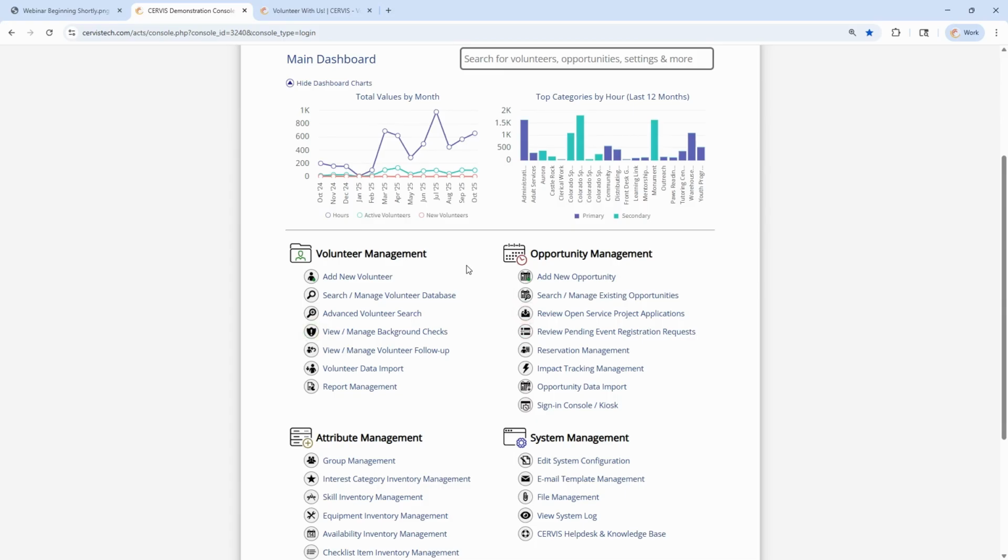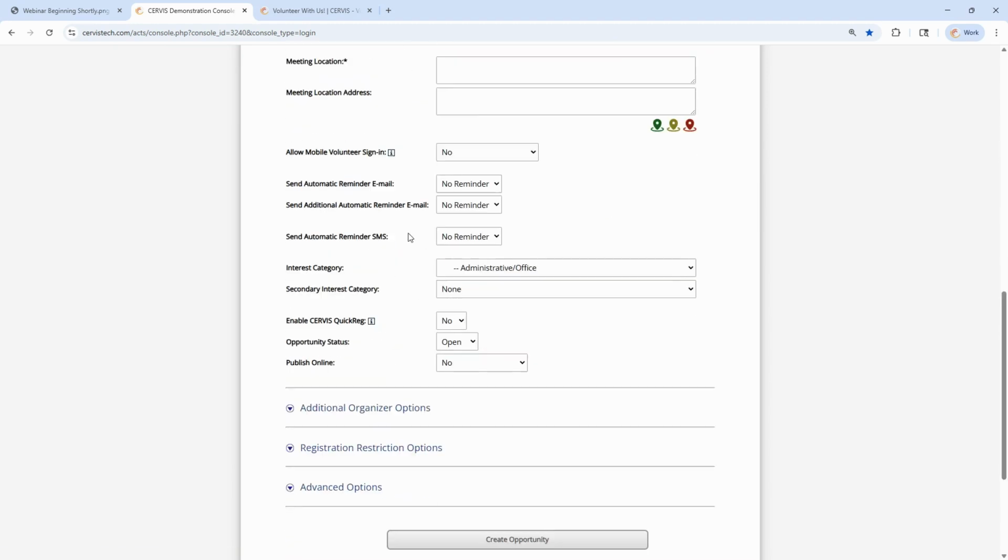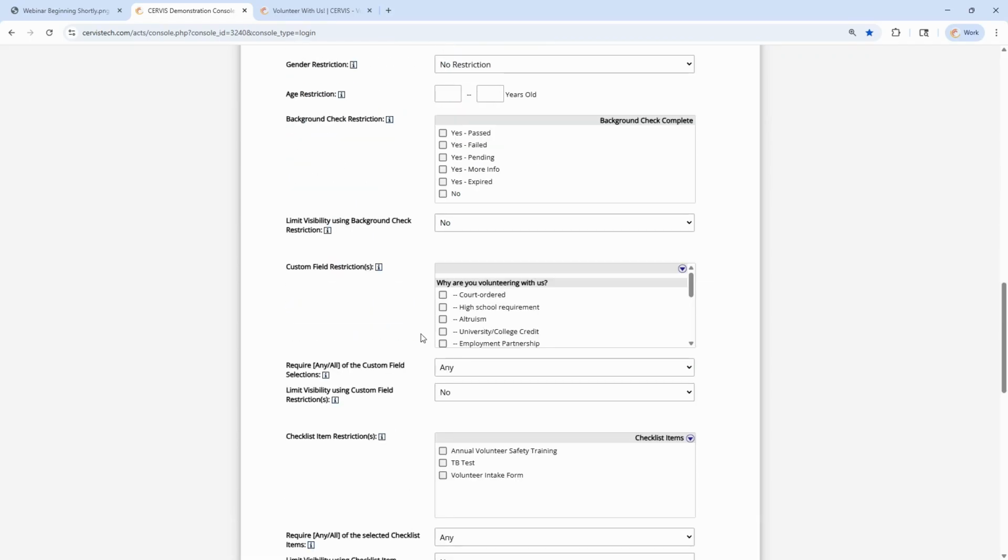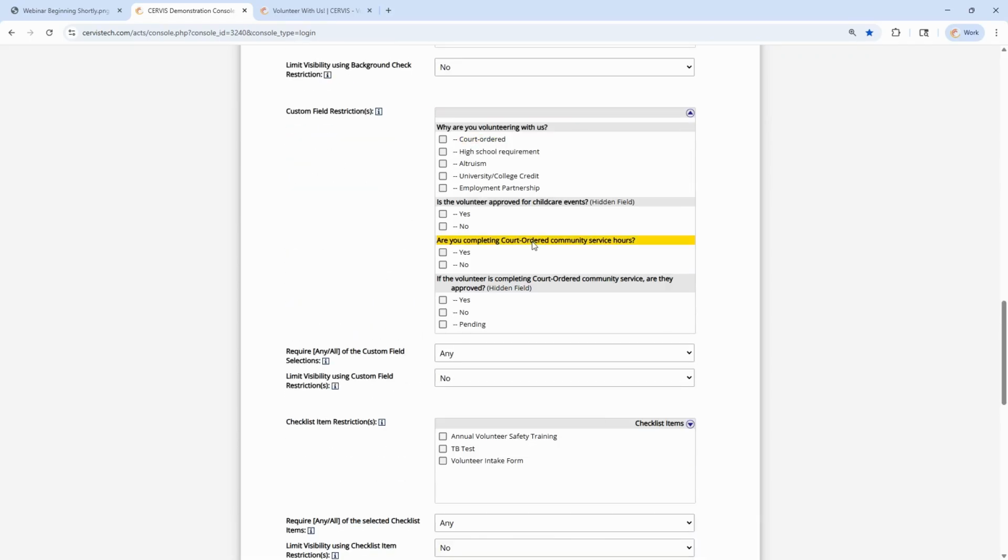The other case is you might have a scenario where you don't necessarily need to approve them, but you do want to identify them because there's a certain set of events that they can register for. In that case, it's a little bit scaled back and simpler. When you set up your opportunities, you still set restrictions, but you say, for this event, we don't allow court-ordered volunteers at all. And for the events where you do allow them, you don't have a restriction related to that. Maybe you still have an age restriction or something else, but you just don't use that restriction at all.